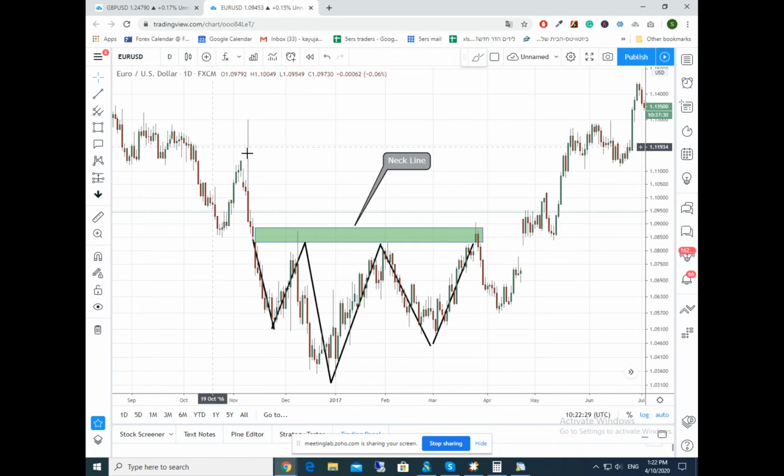So we can see that the price creates a high, a lower high, and then another new high, which is at the same level. That indicates that the buyers start to wake up and to become more and more dominant in this price action. So when the price creates a high at the same level as the previous high after this downtrend, it should indicate that we might soon be seeing the momentum switch from bearish to bullish.